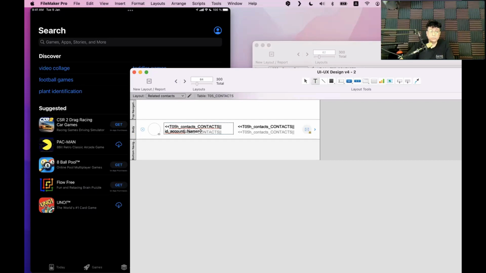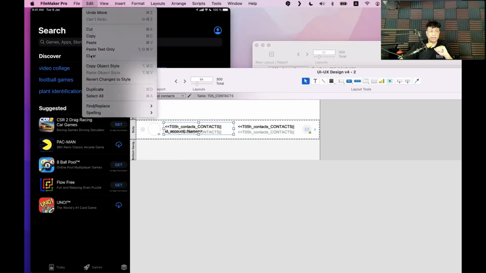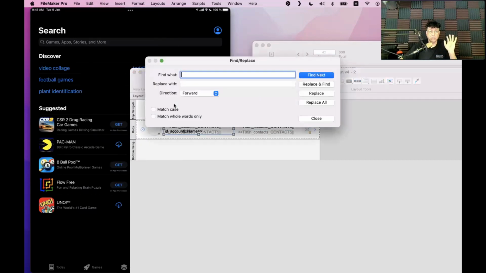I'm going to replace this. That's why the name is super important. I copy this. Those are text in layouts. I'm going to find replace. Find this, replace with this.